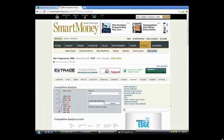I'm looking at more of the retail type stores, and if I put these in order by projected earnings growth rate, you can see that Foot Locker, for example, is running middle of the pack. Netflix is at the bottom; they're not doing well at all. Gap is at 12%, and it's practically at the bottom. But if you look at them on a PEG basis, there's Netflix. It's got the worst return, but it's the most expensive, and of course that's because of bad comparisons. But anyway, this is just a way for you to rate and look for stocks that have the best growth rate at the best price within their industry.